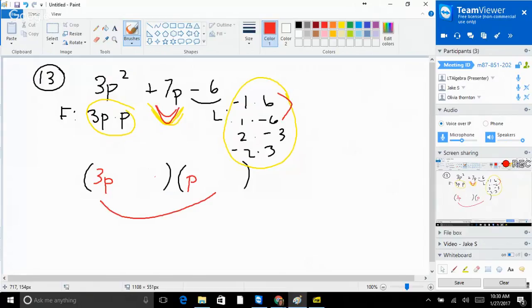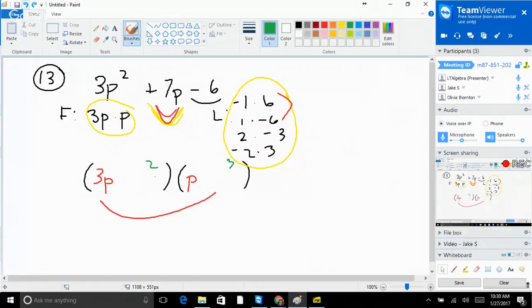My explanation making sense, kind of? Okay. So like I said, it's not always an exact science. So we're thinking 2 and 3 look a little bit better. So now we need to figure out, do we put 2 here and 3 here, or 3 and 2? So we can kind of just do a little guesswork, right?